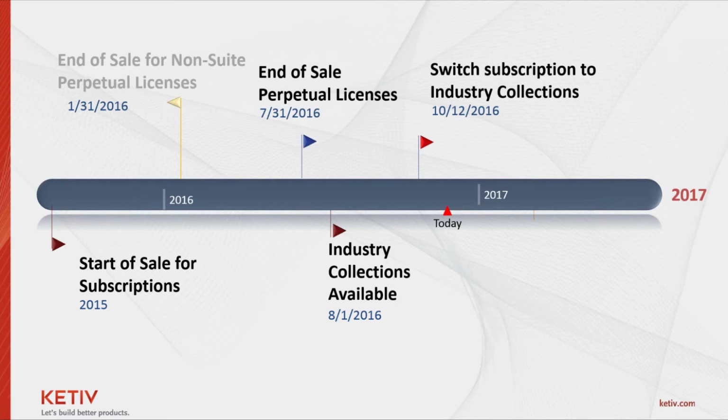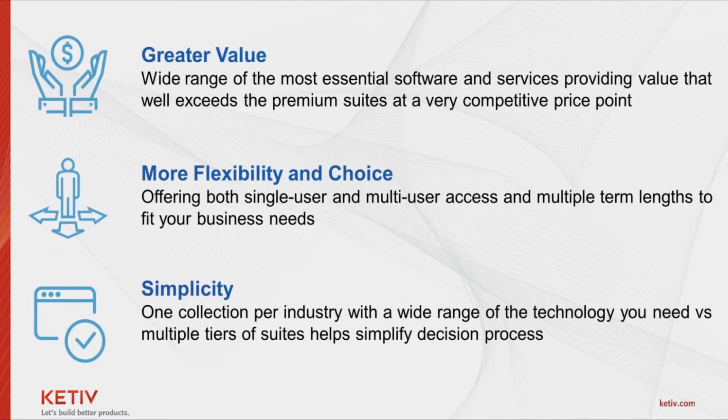So why did we make the move to the subscription or the term licensing, and really what's the benefit to you? One of the major benefits is the greater value. There's a wide range of tools in one package, and it's now at a lower price point. So it's very competitive. There's a lot of flexibility in terms of the lengths. It ranges from monthly to quarterly, really, and annually. Also the 3-year terms. This offers you the ability to do scalability in terms of the licensing for simplifying your needs. And more importantly, at the end here, you're going to be able to now have one collection per industry.